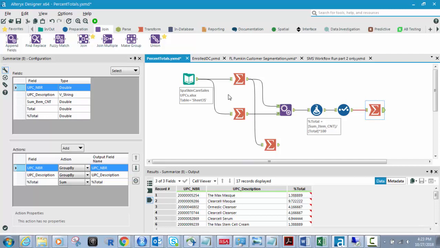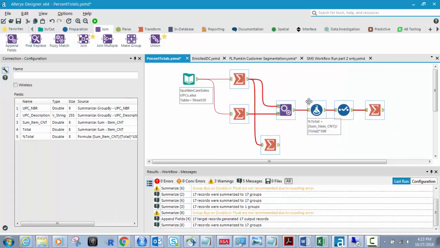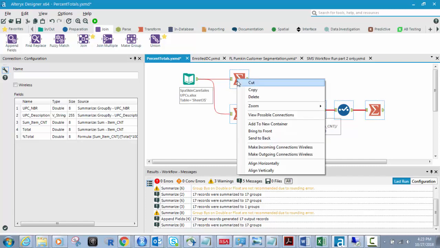And the cool thing with this is I can take this and copy it. Maybe I'm going to change the input. So I'm going to take this piece right here, and by clicking on that, it highlights all of these tools right here. And then I can just right click on it and say copy. And I could take this to another application, I could open up and create a new one. And that's what's neat in Alteryx. You can make many different processes, and you can put them all together like little pieces of a puzzle and create a much bigger process.